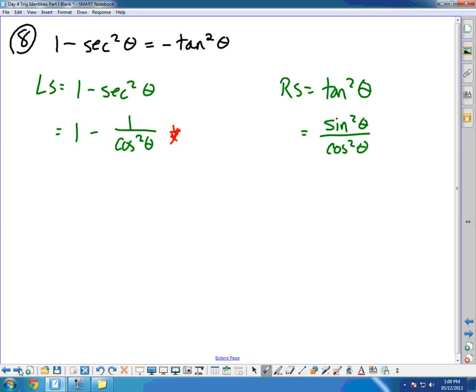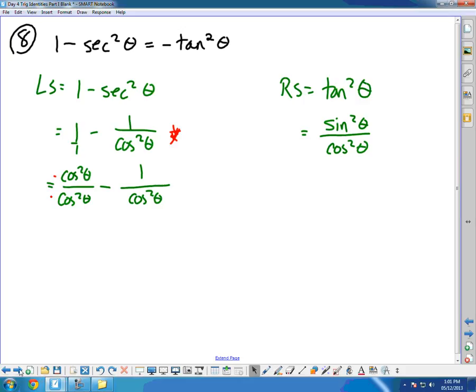Well, sure. I can add these. It doesn't look like it, but 1 is a fraction. So I'm going to find common denominators. This is like 1 over 1. Well, what's a good common denominator? Well, obviously cos squared is a good common denominator. So I haven't changed anything on this side, but on the right-hand side, the bottom got multiplied by cos squared, so the top must be cos squared. And if I look at it, that makes sense. So what I've essentially done is just changed 1 into cos squared over cos squared. Anything divided by itself is 1.